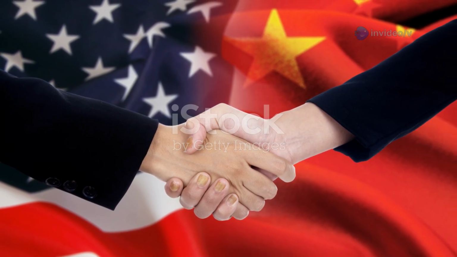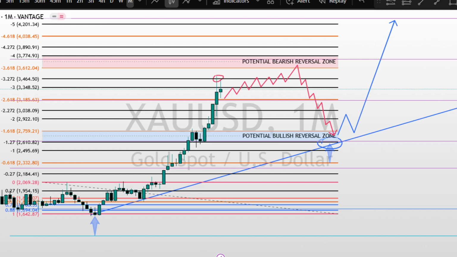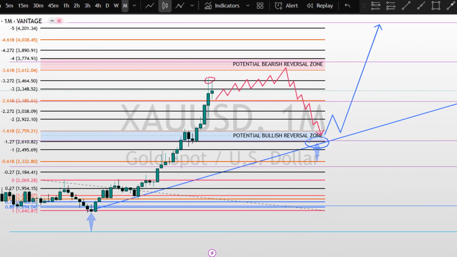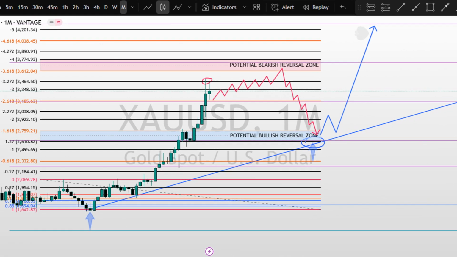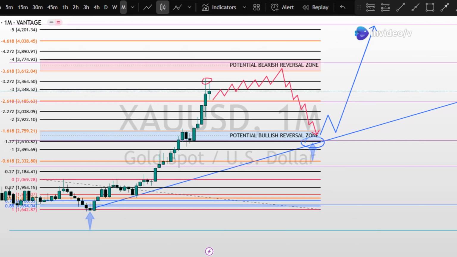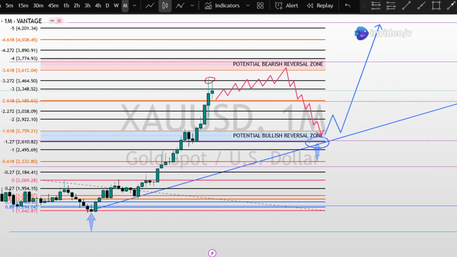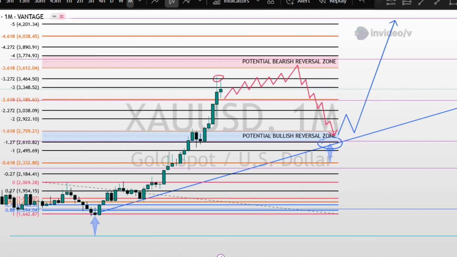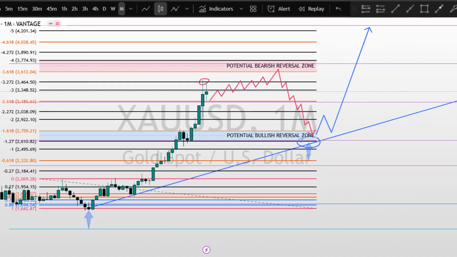Geopolitical calm, with easing China-US tensions and a ceasefire between Pakistan and India, reduces safe haven demand for gold, supporting a potential bearish phase. On the monthly chart, key support levels lie at 3,185 and 3,115. A short-term bullish reaction is likely at these points. However, unless we see a break above 3,500, the macro bias remains bearish.